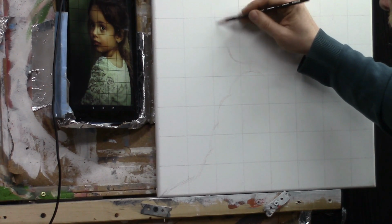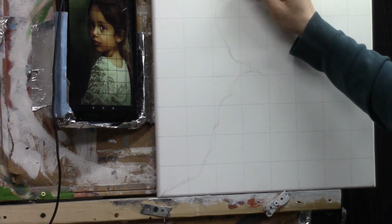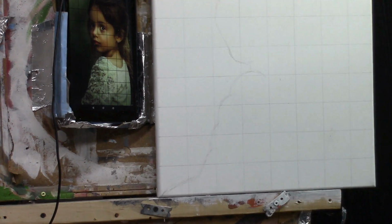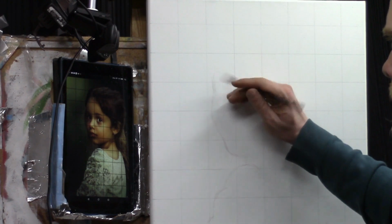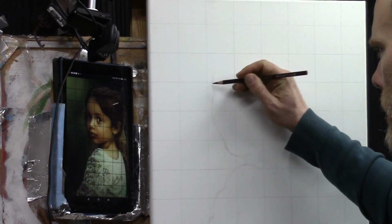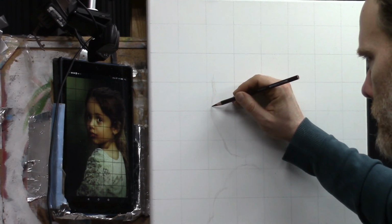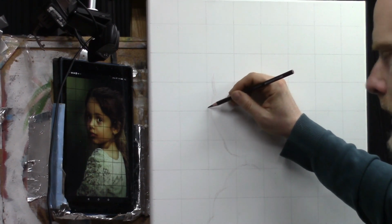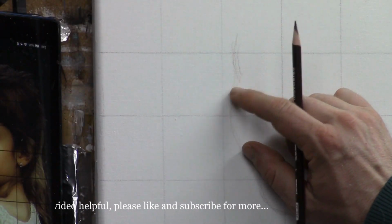All right, we're just going to block in some angles here for her head. Again, I just want to pay attention to the proportions. It's really good to see the negative spaces. You want to see these negative spaces like right in here where you have the spaces left between the grid lines and whatever you're sketching. So it would be like this little shape right here, this sliver. That is very, very important. Let me zoom in and show you more. What I'm talking about is this shape right here.